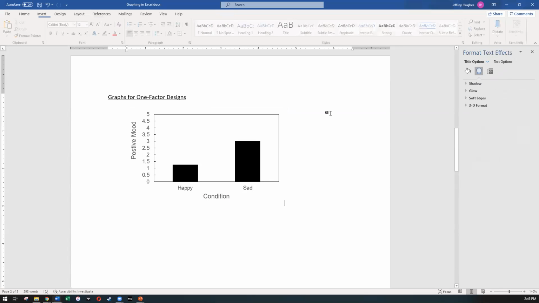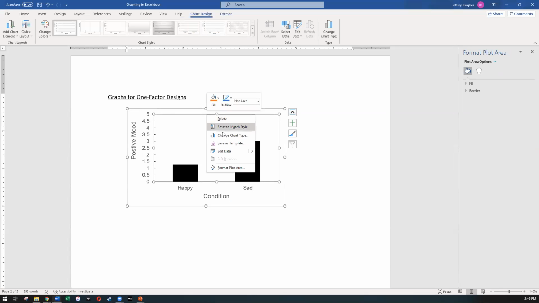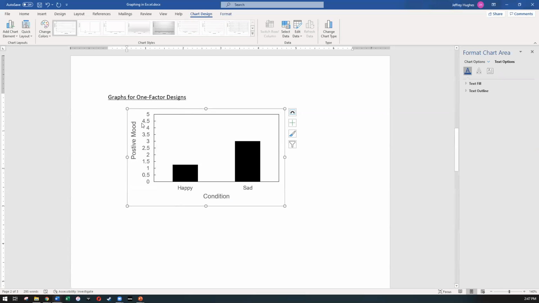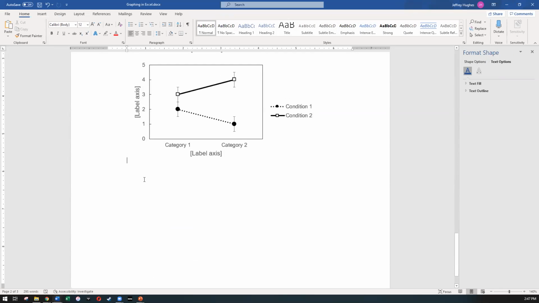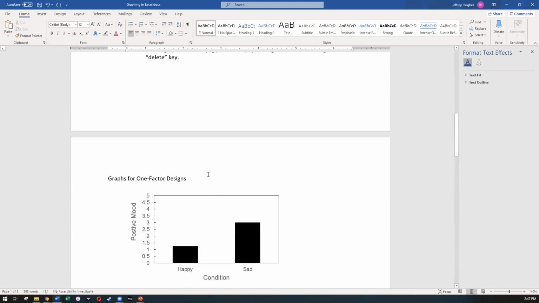And now, just with a couple clicks of a button, you now have a graph that you can copy. You can copy and paste it onto your own Word document for your final paper. So use this Word document so you don't have to try to figure out how to create graphs from scratch. We have all the templates that you need.